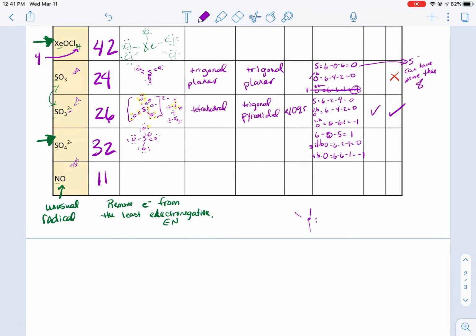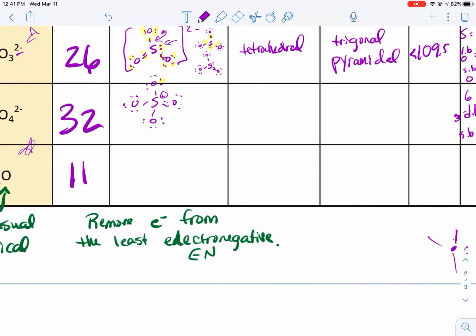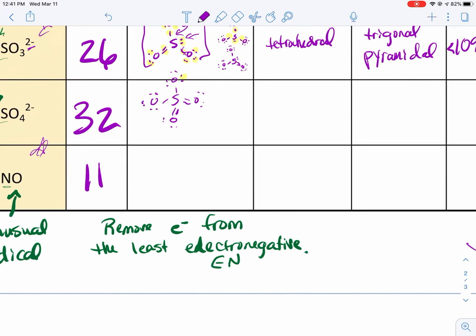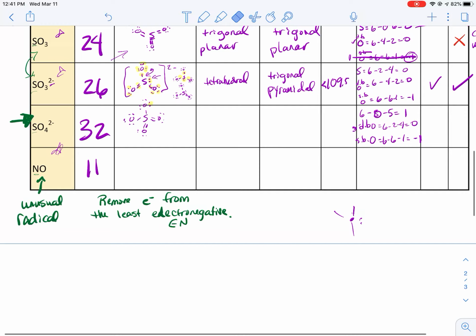So I can fix that central atom in the same way that I fixed the central atom up here. I can do it by making another double bond. I'm going to take this lone pair right here and make it become the double bond. I'm not erasing electrons to do this, I'm just moving them in that direction. So now for sulfur, I do a new count here. Sulfur is 6 minus, well, sorry, it doesn't have any lone pairs, and 6 bonds, which is 0, so that's great.